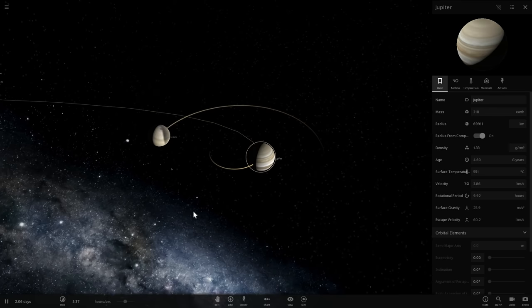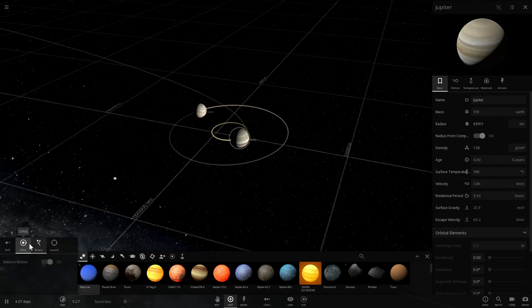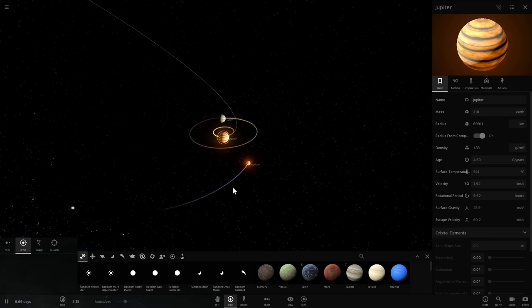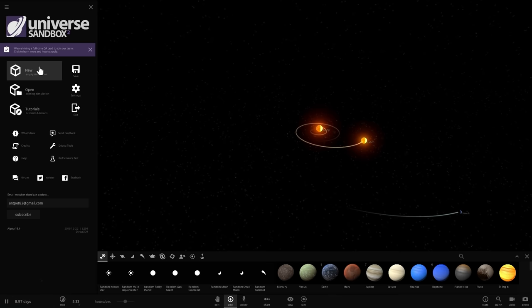Now let's place some of the other objects. So let's go with the next heaviest, most massive object, and that's Neptune. We're going to place Neptune a little bit farther away. Then we have Uranus. And then we just wait, because it already seems like it's not going to work. Look at that. Yep. Neptune got destroyed completely within seconds. So that didn't work. All right, let's try this a little bit differently.